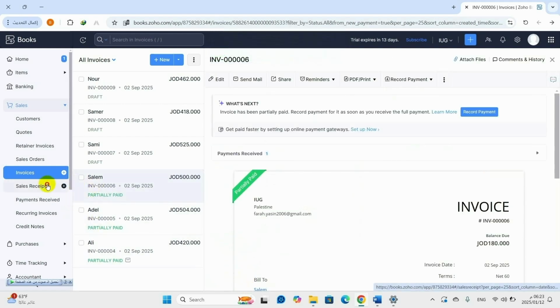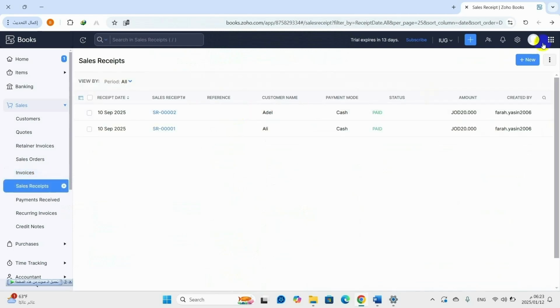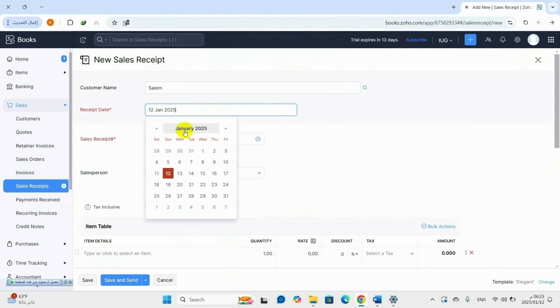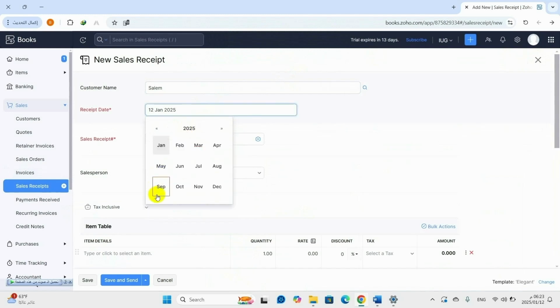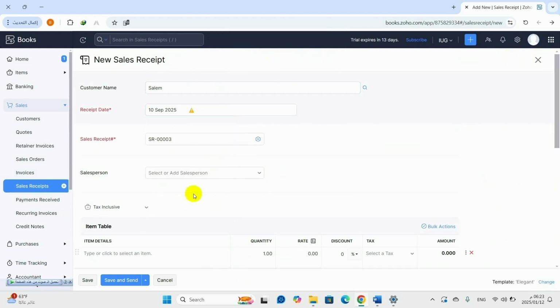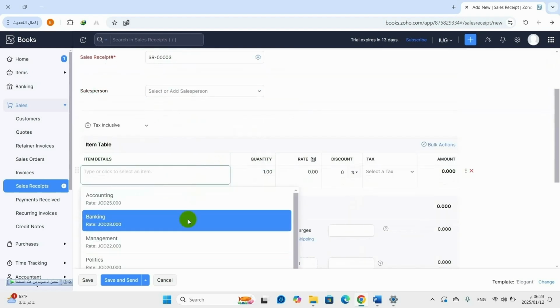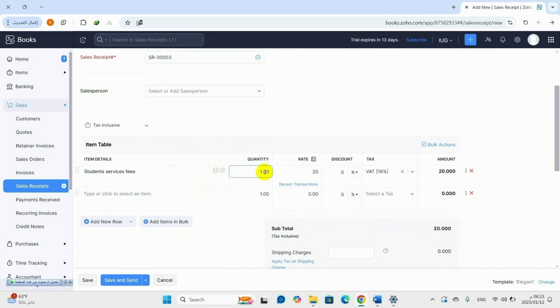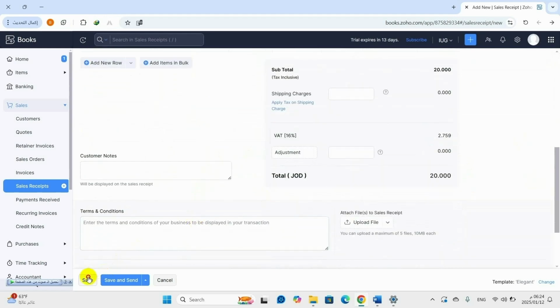The same, go to sales receipt to record the 20 payment as Salim as a service for student. September 10. Okay, the item is student service fees. Okay, تمام. Save it.